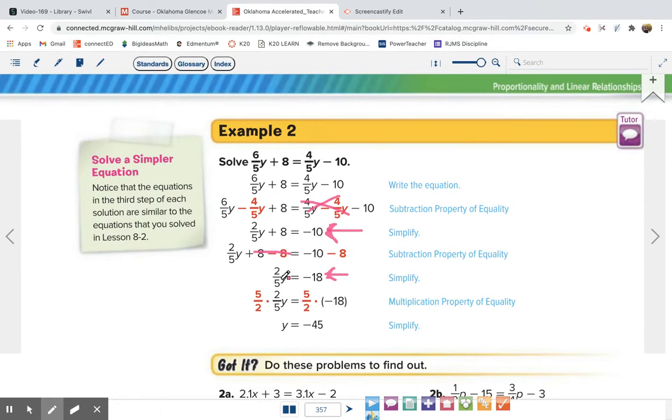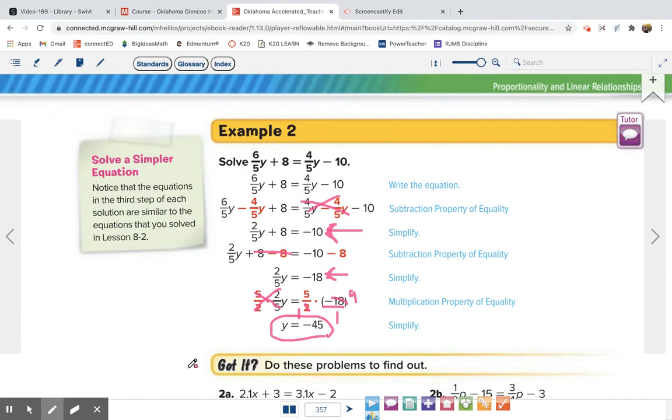Now we are trying to separate these, and we want the y to stay there and just get rid of 2/5. They're being multiplied, so we would divide, but we can't divide a fraction by a fraction, so we flip it and multiply both sides of the equal sign. That cancels here, and I'm left with y equals, when you multiply 5 halves times negative 18, you could put that over 1, and you could cross cancel if you need to. Divide those both by 2. You have 5 times negative 9, which is negative 45, over 1 times 1, which is just negative 45.